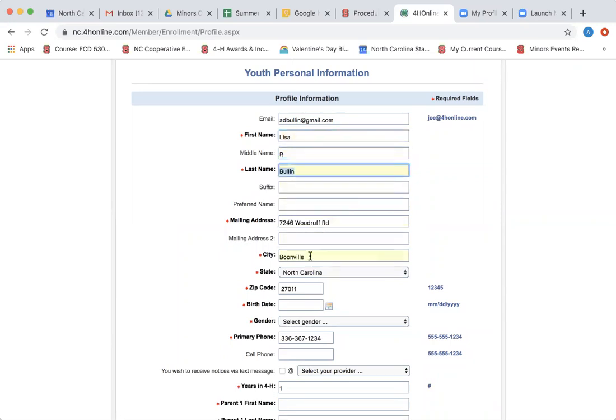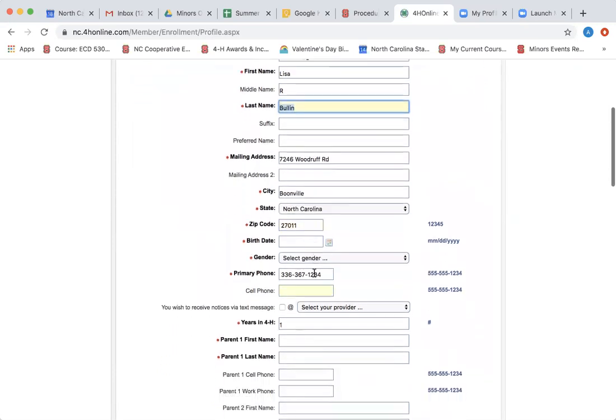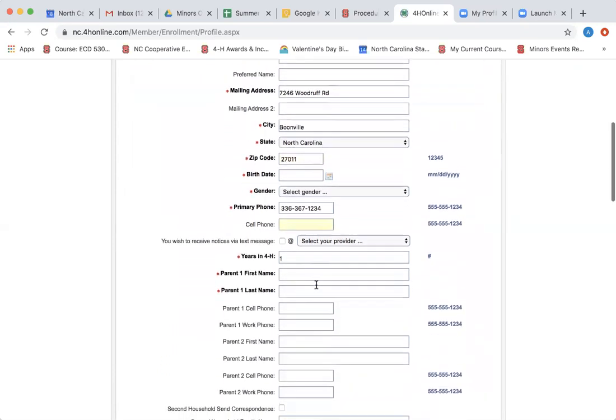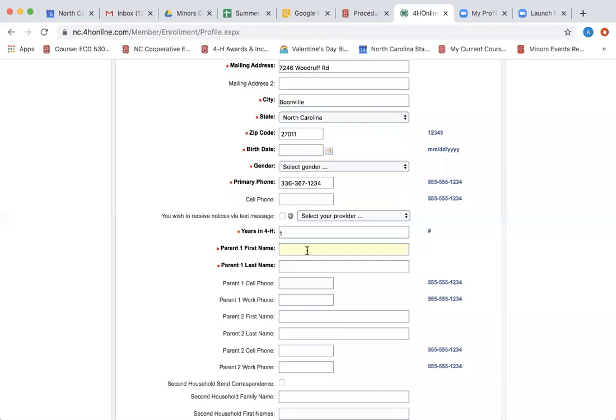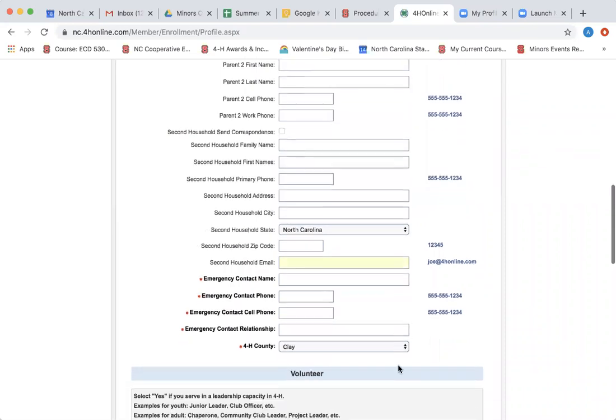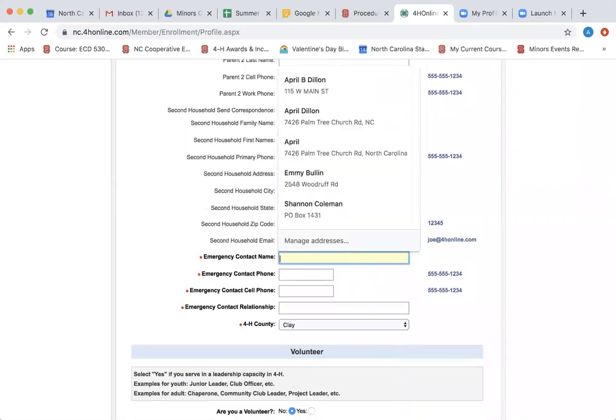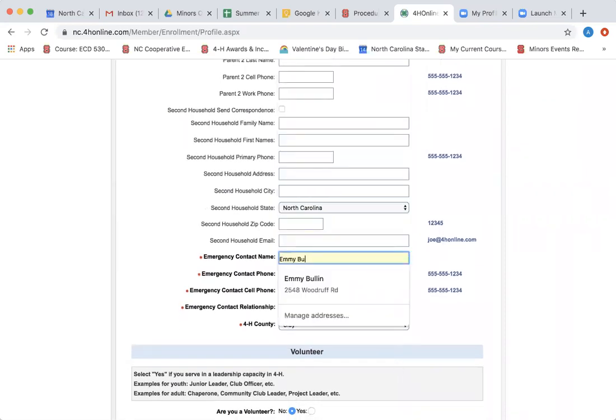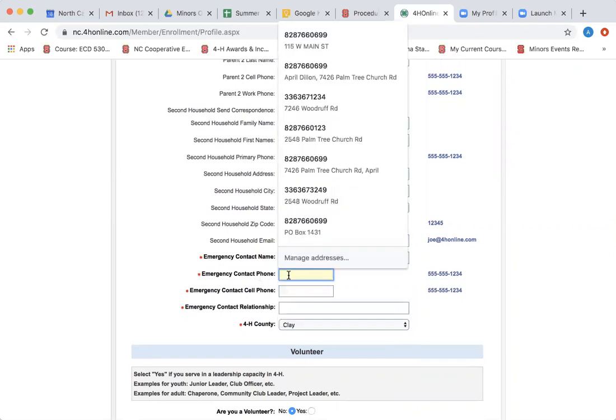As you can see, the address has auto-populated. You'll be asked for emergency contact name, phone number, cell number, and relationship.